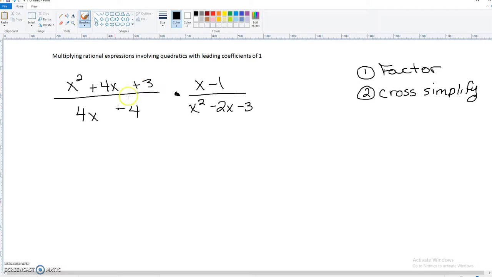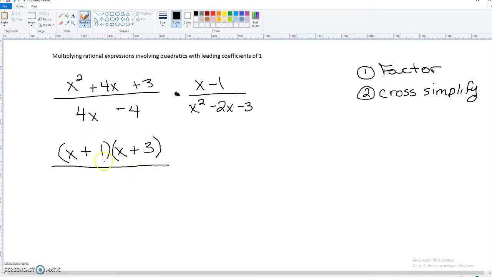So we're going to start with the top one, and of course remember from last week we were factoring, and we found if we had a leading coefficient of 1 with our trinomial, we know that we have to have 2 sets of parentheses, and we need factors of 3, multiples of 3, that will give us 4. So, of course, the only factors 3 has is 1 and 3, so that makes life a lot easier. And this is all addition, so we know that this has to be plus and this has to be plus.